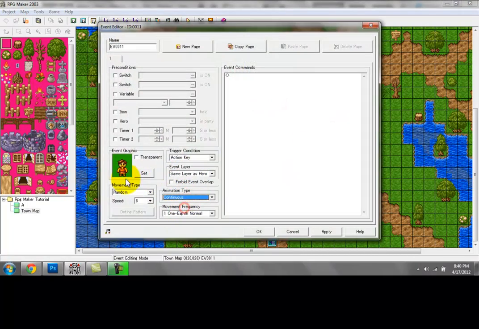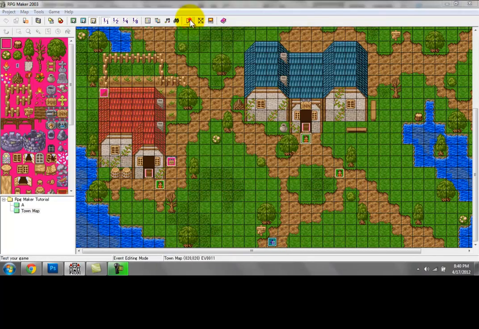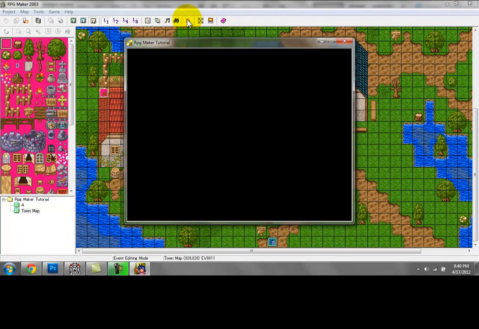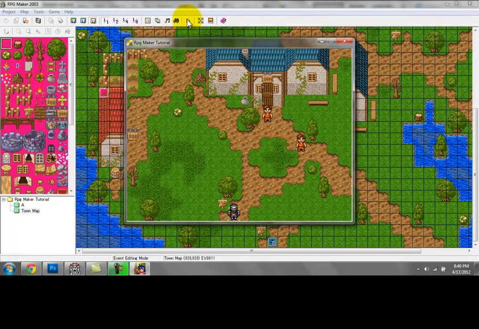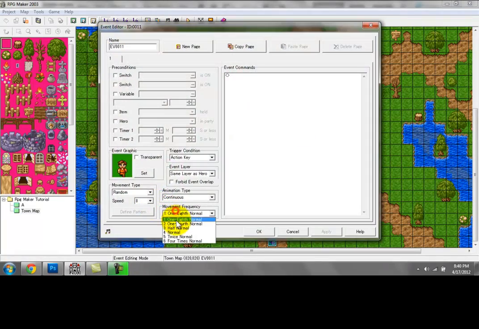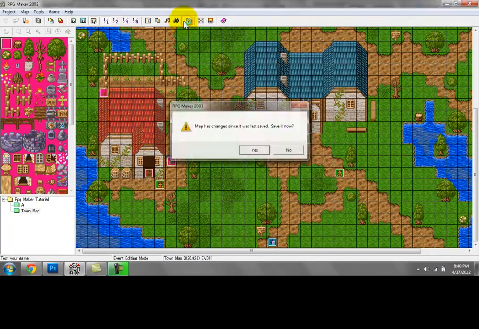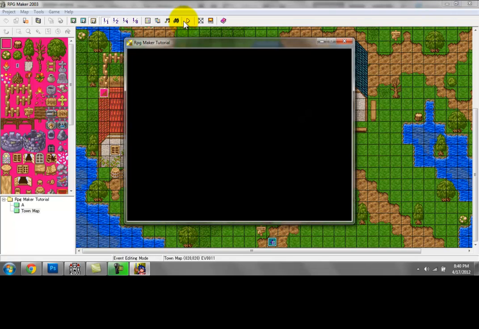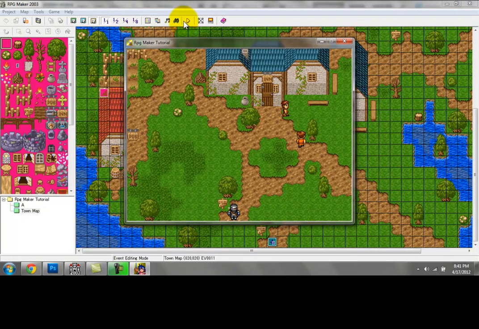So I'll add continuous instead. And it looks more natural now. It may be a bit hard to tell, but if I increase the move frequency, it's going to become more apparent. So yeah, you can see it just flows better having a continuous animation type set to this event.